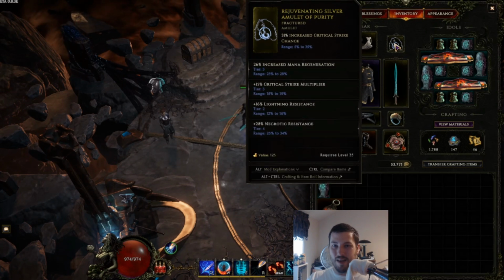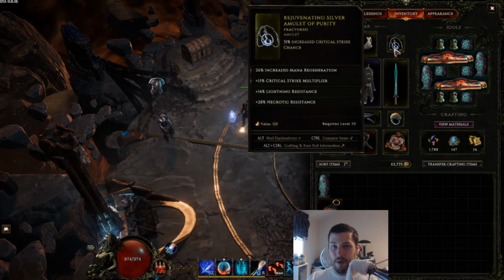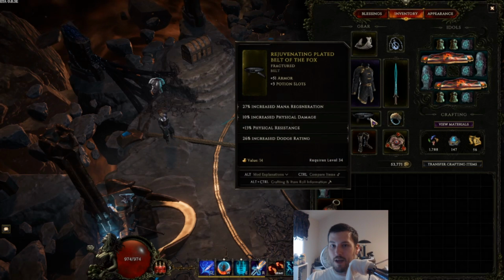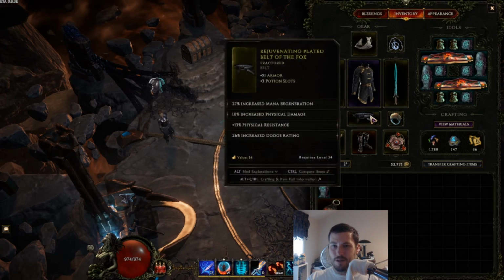Honestly, this isn't that good, and I don't think mana regeneration on this slot is that great, but I do have it on my belt and amulet at the moment, and I think that's it. As far as belts go, you want mana regen, cold damage. I have physical damage, so that's not really helping me that much. And then percent dodge rating. There's some stuff you want.